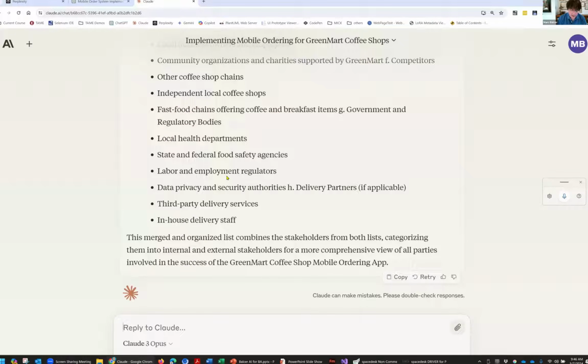I mentioned user stories. Can you outline a set of user stories for this coffee shop? Assume I am building this from scratch.